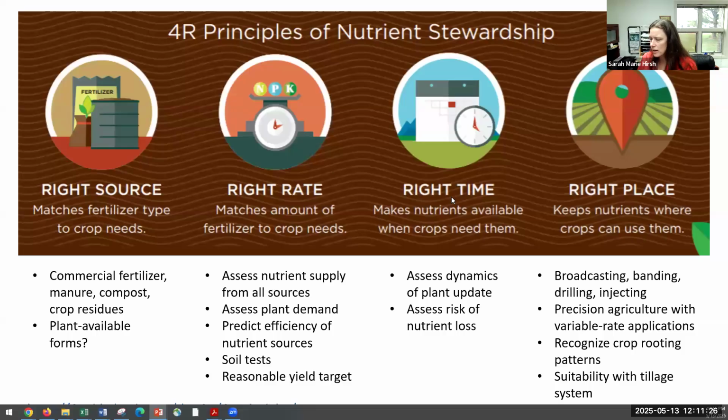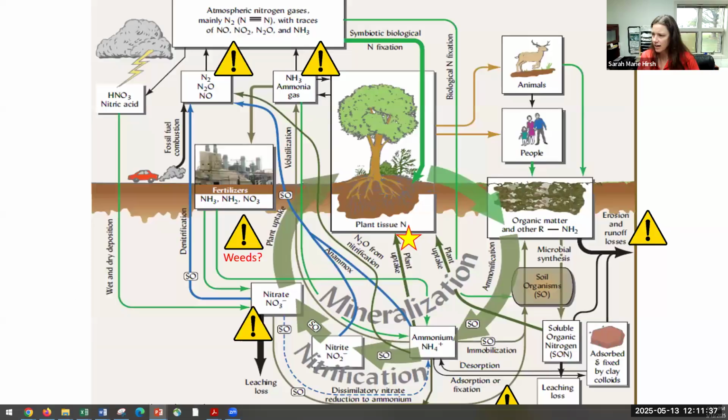The right time, we're going to have several examples talking about that. We want nutrients to be available when the crop is actually going to be taking them up. We want that system to be really tight, because it is so leaky. We want this organic nitrogen to be broken into the ammonium and then the nitrate right when the plant needs to take up that nitrate, so that the plant will be able to take it up before it leaches away or denitrifies and turns into gas.